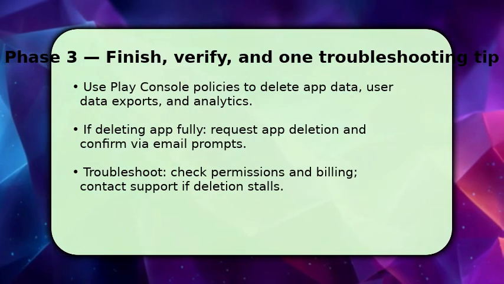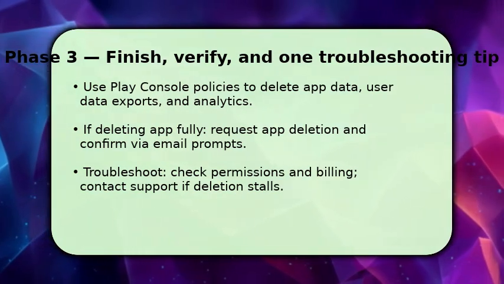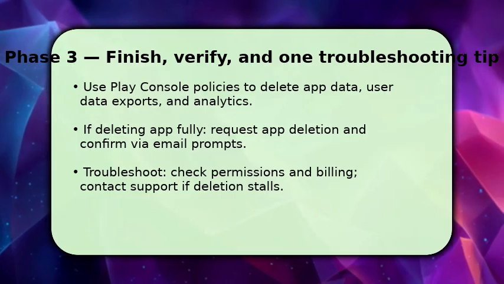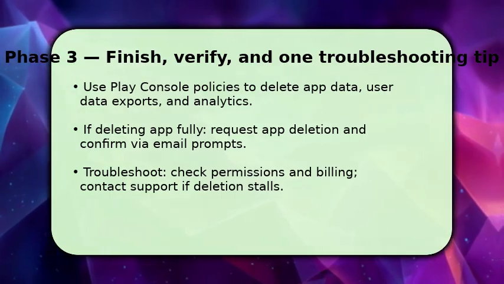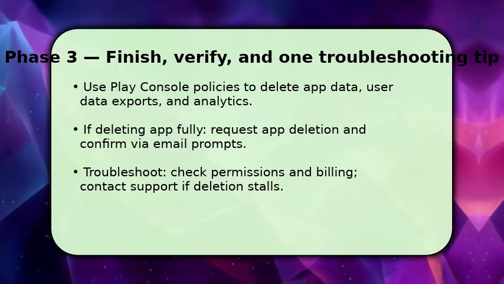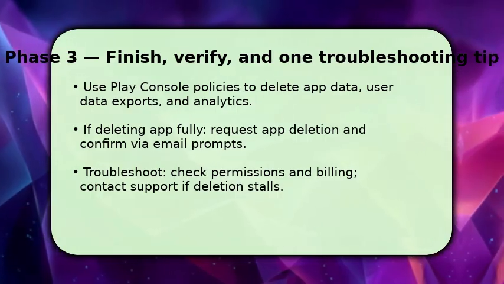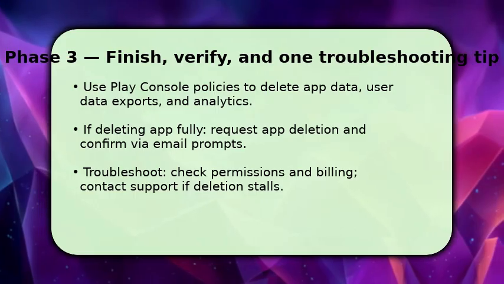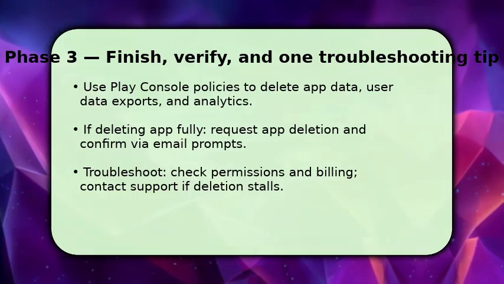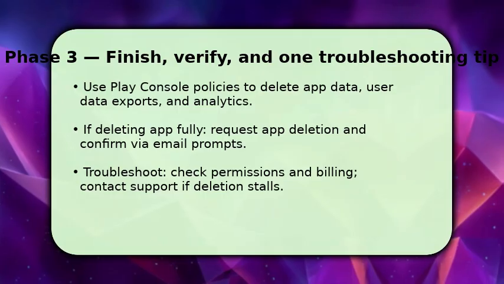You finish by deleting associated data and requesting app deletion if you want full removal. First, clear user data and analytics from the console and remove any linked APIs or service accounts. This severs data retention paths. Then submit the delete request in the app settings and confirm through the verification email.